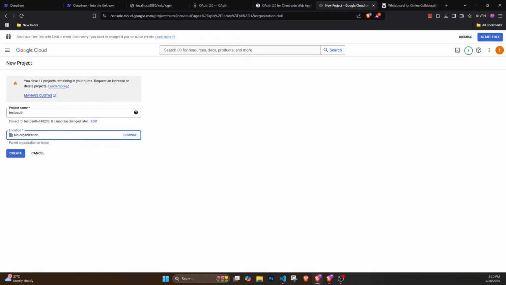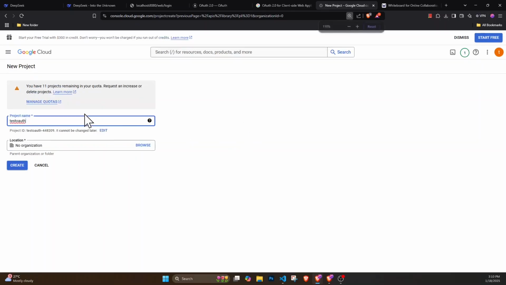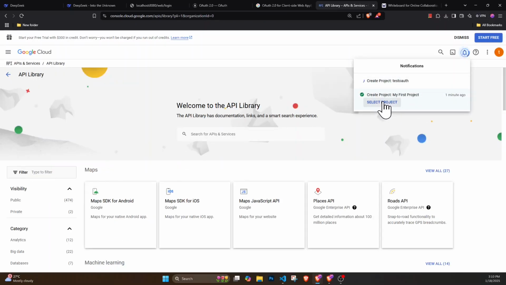And if you wanted to allow just email IDs of a certain organization, you can enable that, but here we don't have the use case, so it is no organization. So we name it as test OAuth, and I'm not giving any organization. Let's see. A project is a broad spectrum, because inside the project you can enable or disable any of the available APIs here.